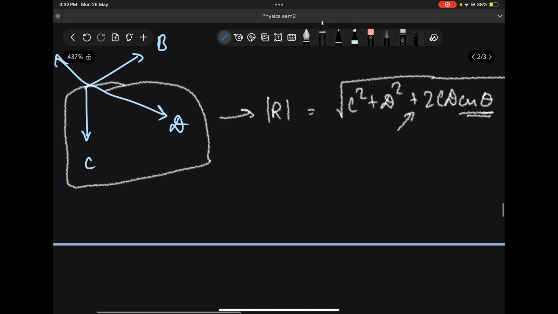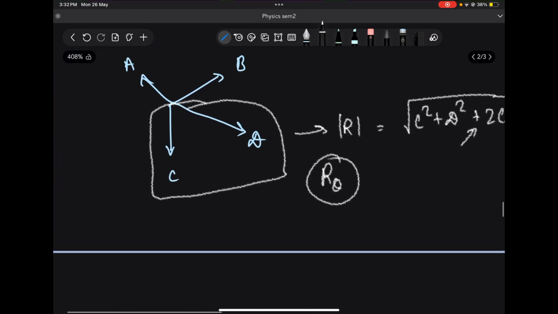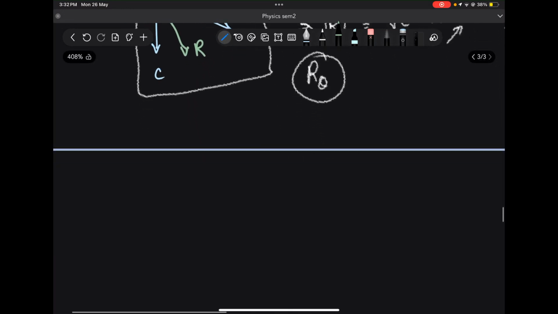And you can calculate the angle of R theta, and using that you can combine these two forces into some resultant force R and solve it that way. Or of course you can also break C and D into x and y components, merge them together into a resultant force and use it that way. We usually use this when we are calculating, let's say, a resultant normal force. So that's all about Lamè's theorem. It's a rather easy portion and questions should be rather simple.